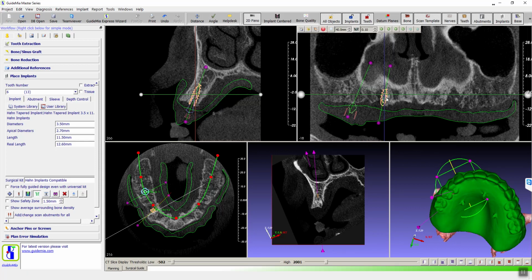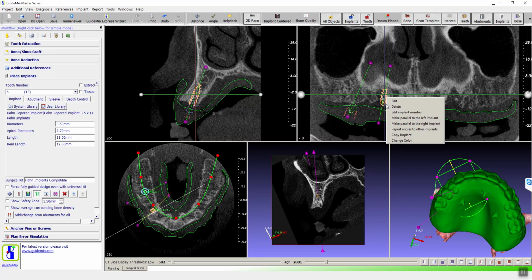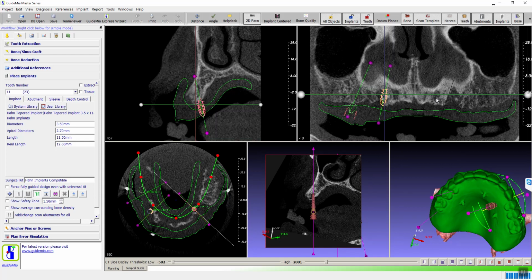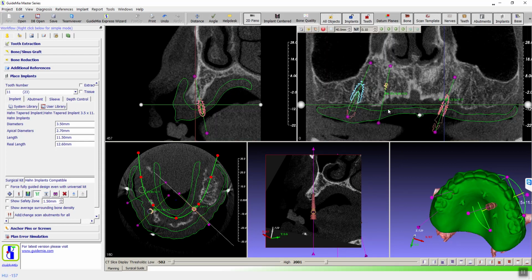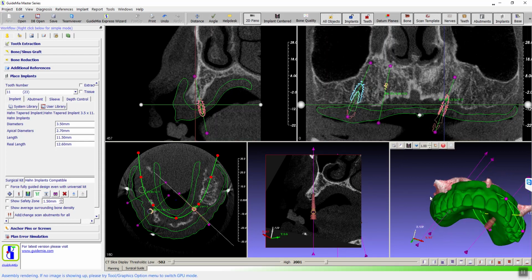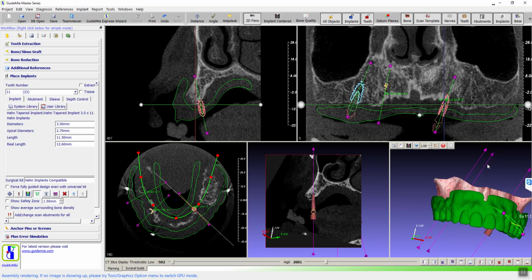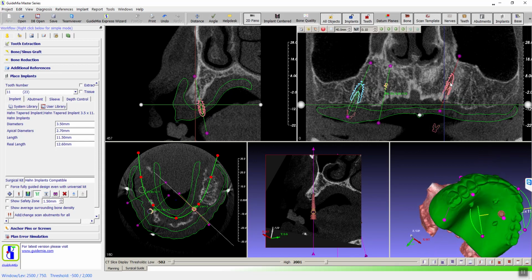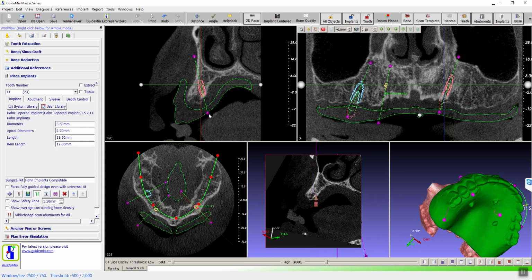And let's say if we want to make a copy of the implants, we can copy this one. Let's say we make it 2C11. So it will go to the left side. And of course, when we do a simple copy, it's parallel to the first one. So we want to move the implant around.